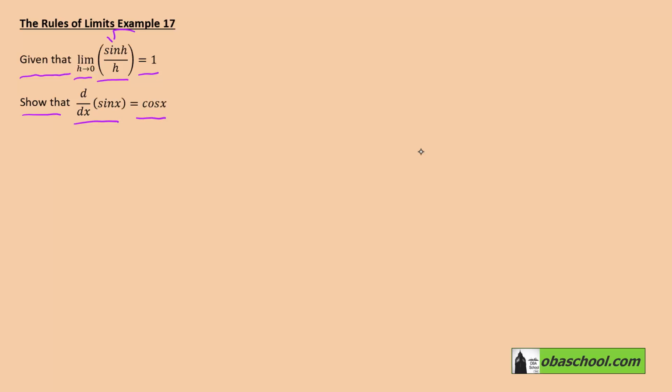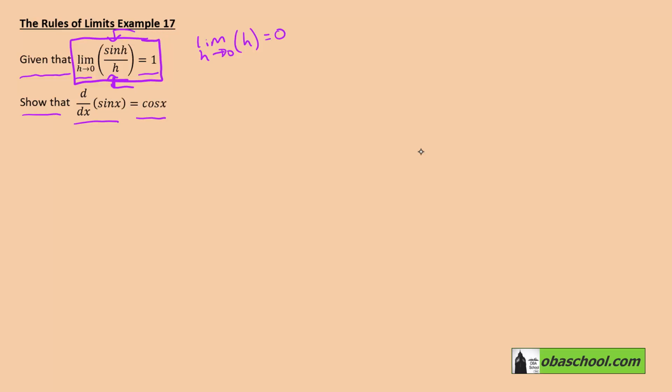Now, note with this one here that it's a quotient, but the limit as h tends to 0 of h is equal to 0. So this is one where the denominator goes to 0, so we would need a different method for that. And that's why we've been given this limit, because we've already done that method, so to speak. You can actually find that in our lessons on differentiating trig functions. So let's proceed with that.